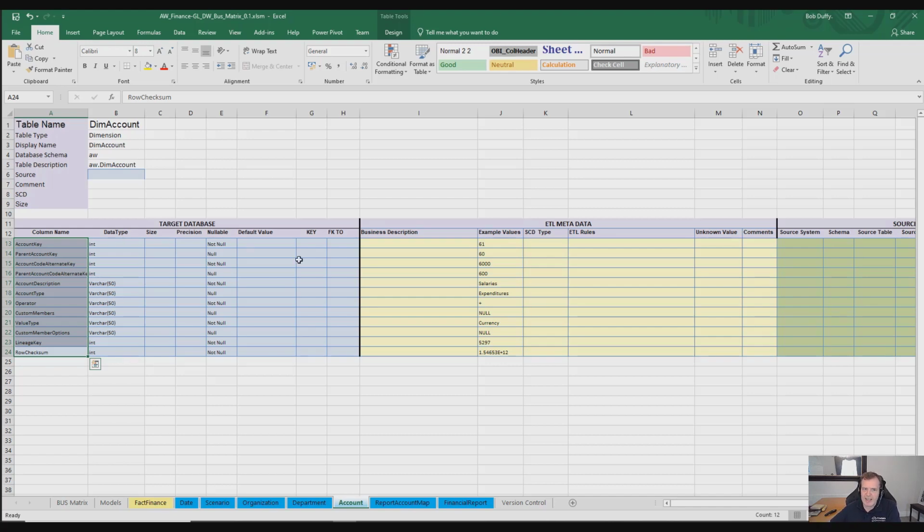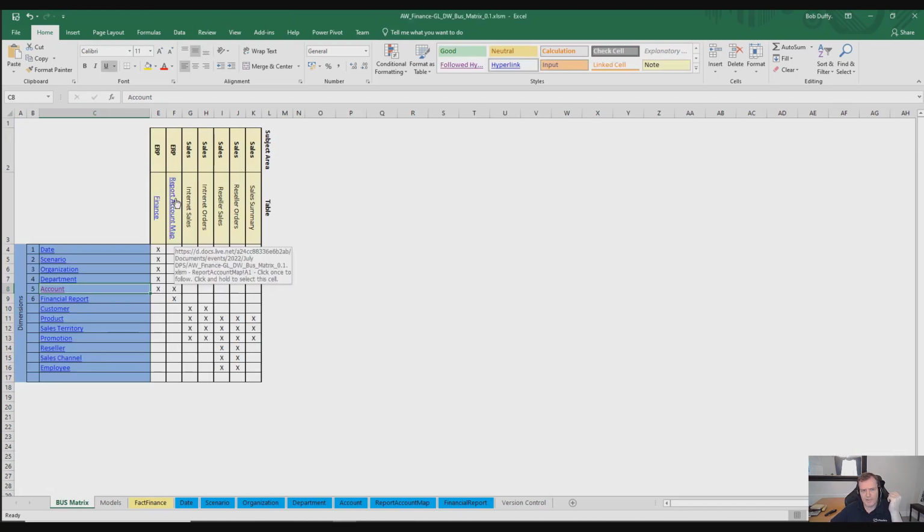We won't necessarily spoon feed every single piece of design information, because that takes a long time, but we would certainly store what we want to call the fields in the data warehouse, what sort of data type, what is the nullability, if they have a default value, and so forth, right? So by making use of the hyperlinks, this is quite nice.